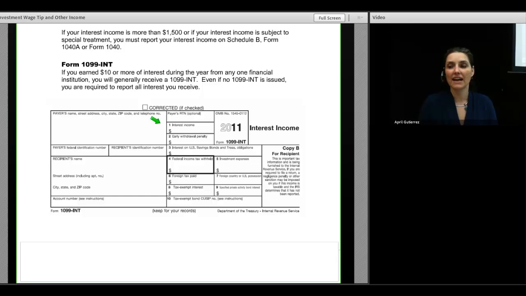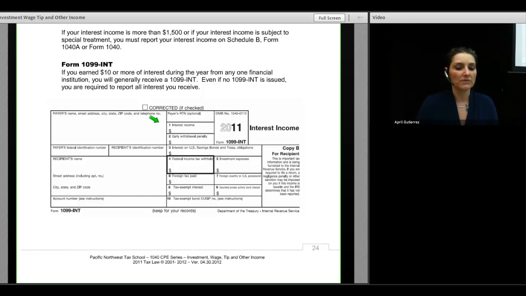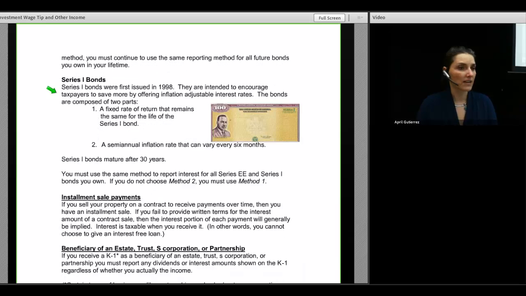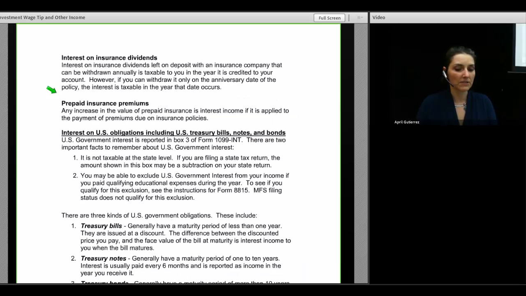The states aren't allowed to tax it. But it's also relevant because if you cashed in U.S. savings bonds, you might be able to exclude interest on those bonds if they were spent on higher education expenses. So there's a couple of reasons why U.S. bond interest is relevant, but this mostly has to do with the state tax return. So U.S. bond interest is important. It's separated out from all other forms of interest and is identified in box 3 of the Form 1098, or pardon me, the 1099 INT.